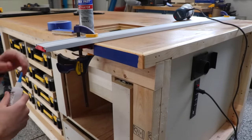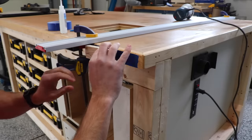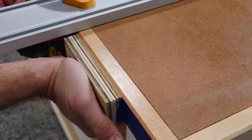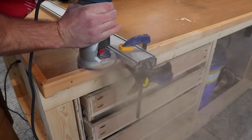Now, a cool way to do that when clamping is tough, like on the edges of a workbench, is to use a blue painter's tape between the backing board and the workpiece. Then use some CA glue and some accelerant, if you've got some, to securely hold it in place. All right, so with the issue behind us and no possibility of more issues, we can continue.